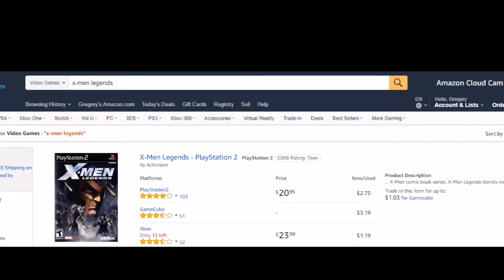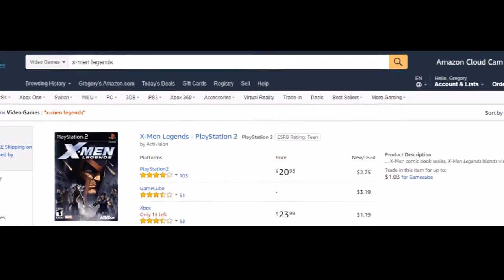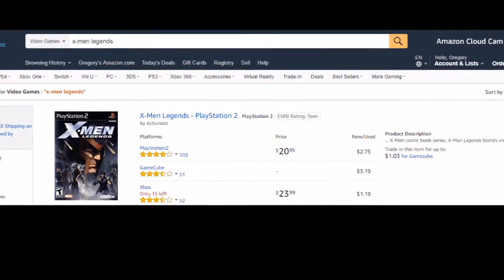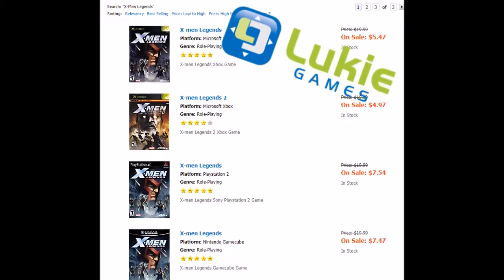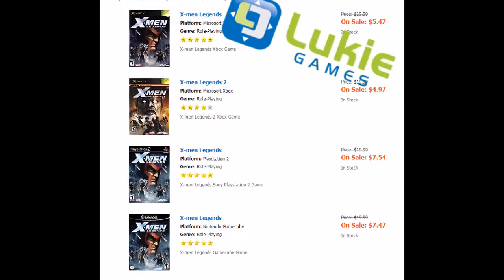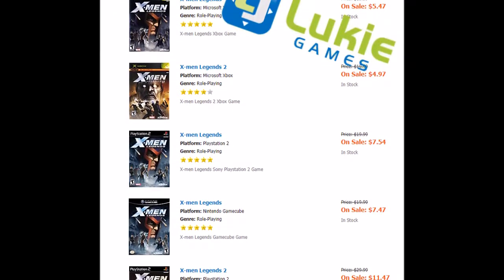The X-Men Legends games aren't that expensive on Amazon. Yeah, they'll range around $28, but it's worth it. Or if you want to go the cheaper route, I suggest going to Lukey Games and buying them off there. I've talked about Lukey Games before on my Final Fantasy VIII review, and I highly recommend you give it a look. If you want really good used games for a good price, Lukey Games is where you need to go.